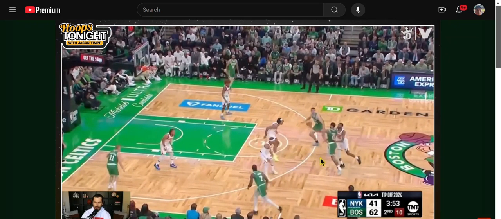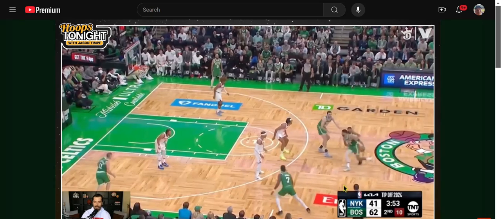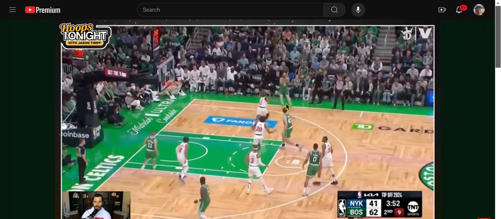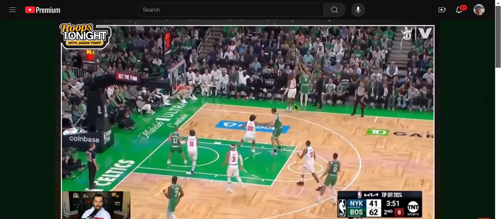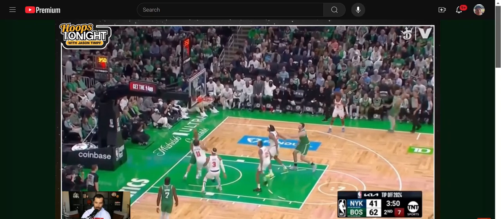Still in a drop, but there's enough congestion here to kind of make the pull-up 3 tough. Look at what Tatum sees, though. Deuce McBride is kind of helping. He's like 3 steps off of Derek White. This is only going to end in a 3 if you can rifle a pass on a line into the shooting pocket for Derek White. Look at how accurate this pass is. Off of a dribble, left-handed, whips it across the court, right into the shooting pocket, catch and shoot 3 for Derek White. Just an insane piece of playmaking from Jason Tatum.